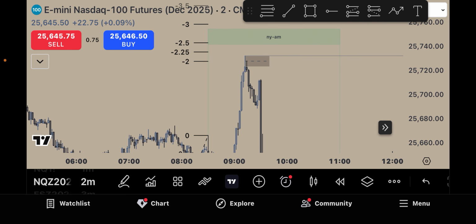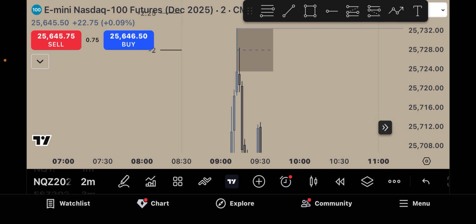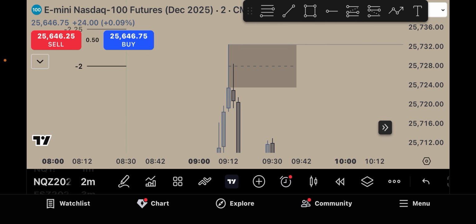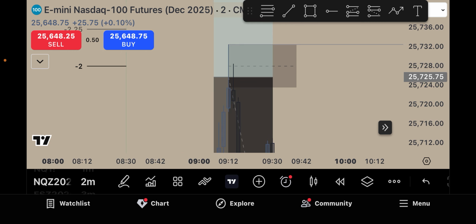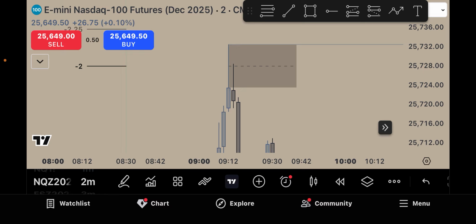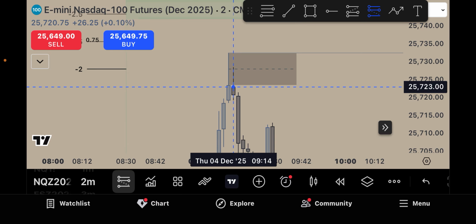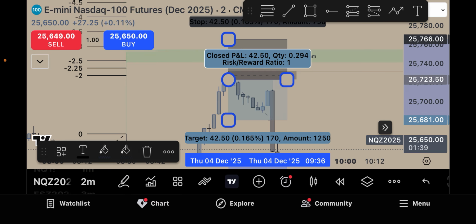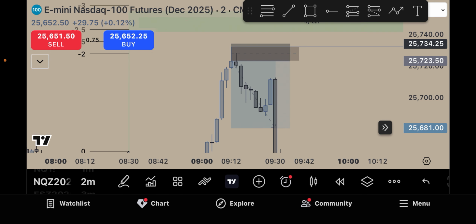Now, the way I would take these trades, when I take 2-minute rejection blocks, I don't really take the CE of it, because a lot of times we might just come down to the quarter mark instead of coming all the way to the CE. And I would essentially just take from the start of the rejection block or the top of the body, and that gives me a good 10-point stop.